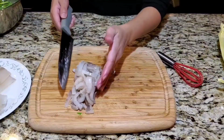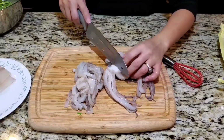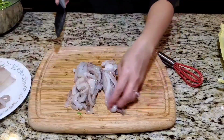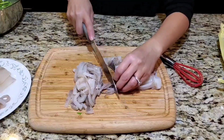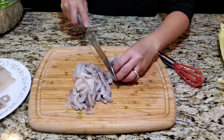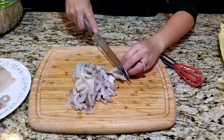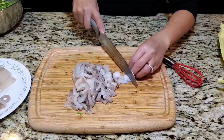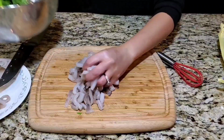So this is half of a squid minus the tentacles. So if I am going to use half of the tentacles, then this much will be squid. If that's too little, you can always add more. You can just do half and save the other half for a different recipe. We can freeze it again and use it another day. Throw this in here.